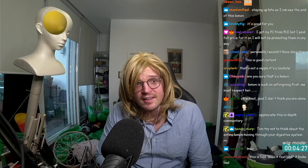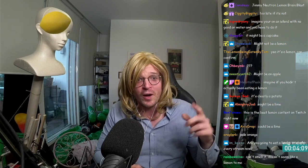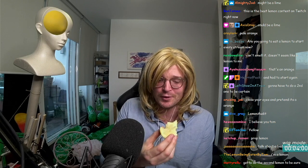Am I sure that's a lemon? Might be an orange. No, it's not. This is definitely a lemon. I just messed with my color balance settings for like one second. You see, it's immediately an orange. Or I'm eating an apple, but I messed with the computer really badly.